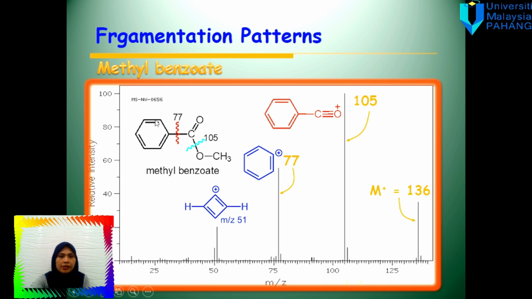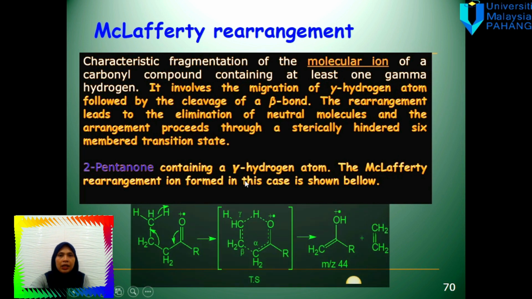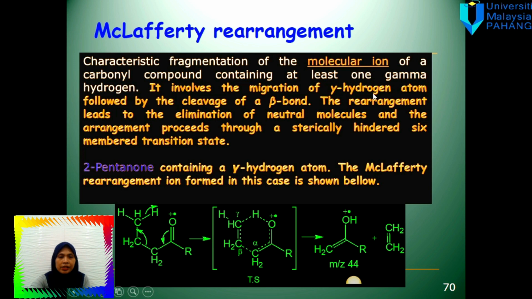When you cleave here, the benzene ring tends to form this C4 ring, with m/z 51, as you have seen in the aromatics. And for carbonyl compounds with a gamma hydrogen, you have to know that they will undergo McLafferty rearrangement. This is very important in carbonyl compounds. So what happens for this alpha? The positions of alpha, beta, and gamma are here. This gamma hydrogen tends to react with the oxygen to form the hydroxyl bond, and this one will break. When they combine, it becomes a six-membered transition state. When the hydrogen is attracted to this oxygen, it becomes one bond. When it forms this ring, it will rearrange, leading to the elimination of a neutral molecule.